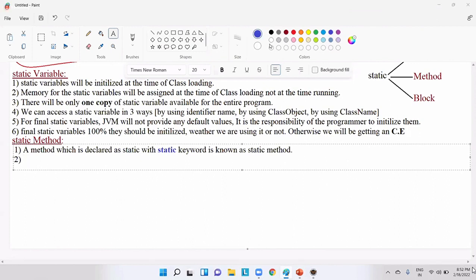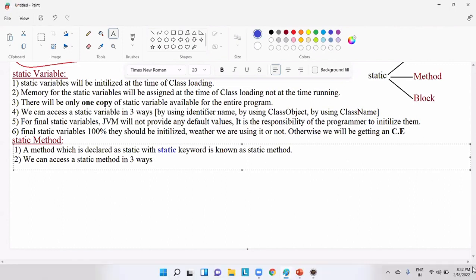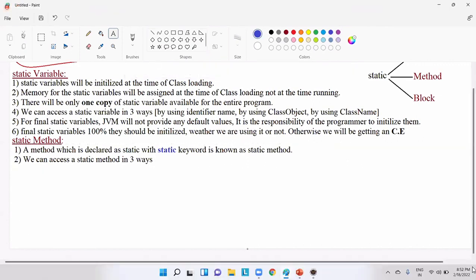We can access a static method in 3 ways: by using identifier name, by using class object, and directly by using class name.